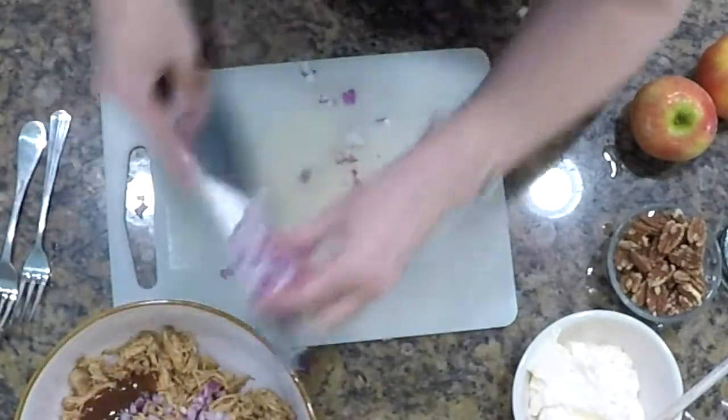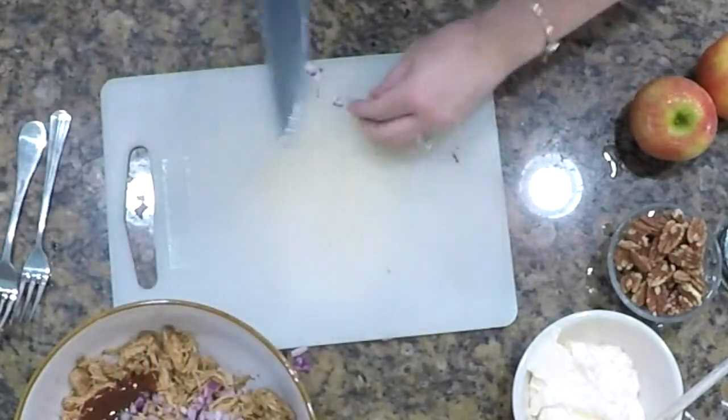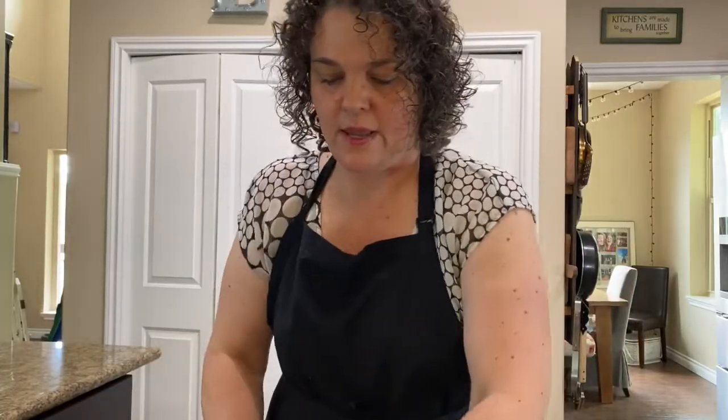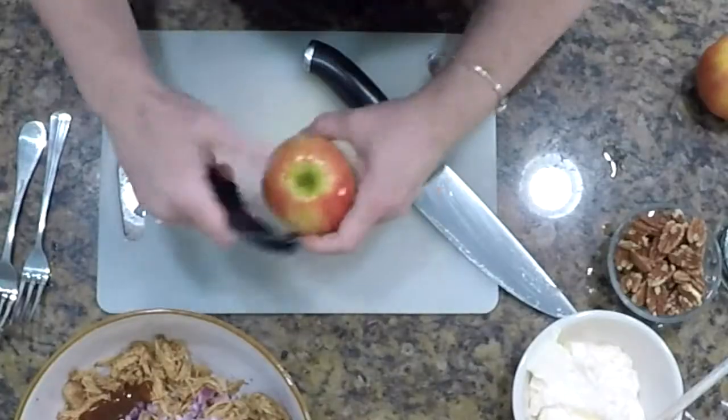There we go. In my bowl with the onions. Everybody's gonna be all happy in there in just a little bit. Get the rest of that onion in there. Okay. Next, we're gonna peel an apple right here.